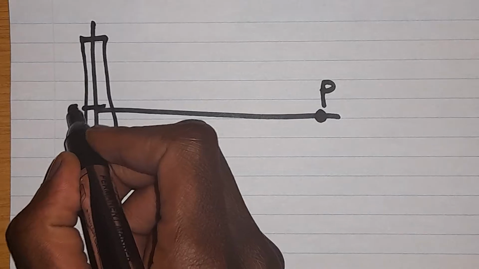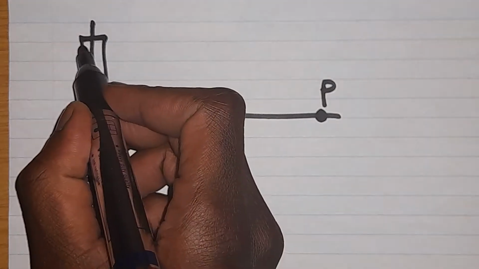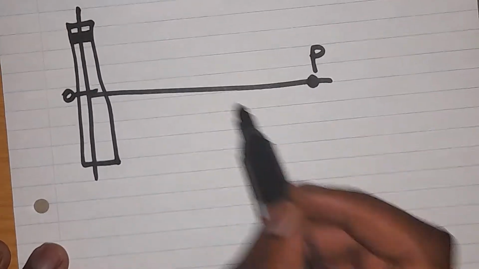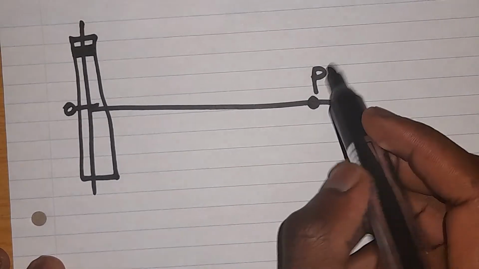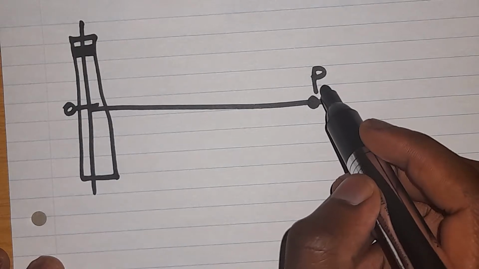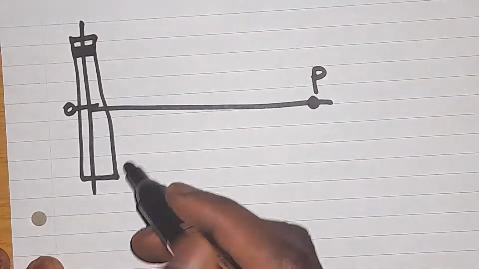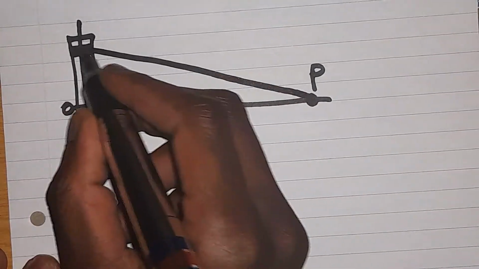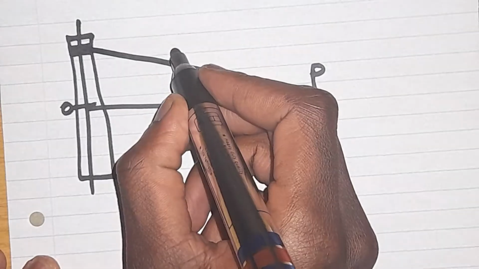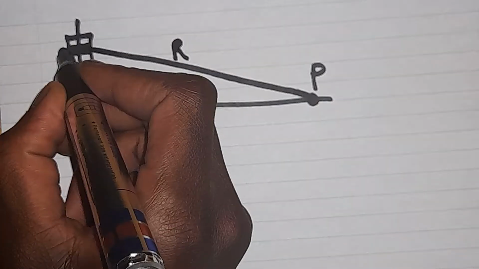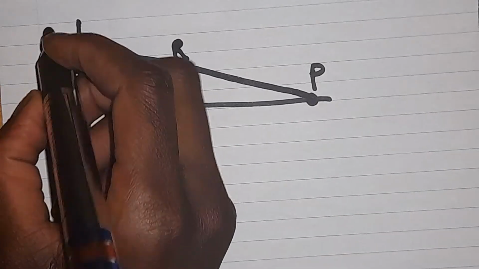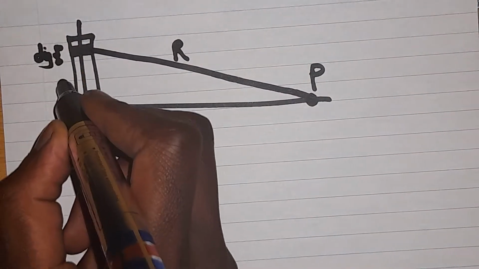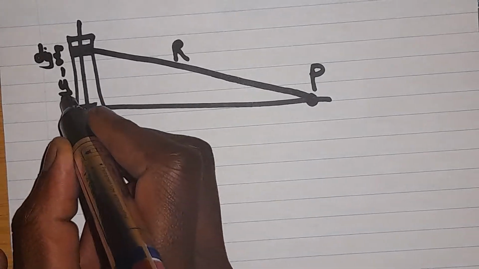This is the center O of the uniform rod. Then we have an element dx there. Now we wanna investigate the gravitational field felt by P due to the uniform rod. Let's give the distance from P to the element there, R, and we can say our element is element dy. Then the distance from the element to the center, we can give it y, this distance over here.